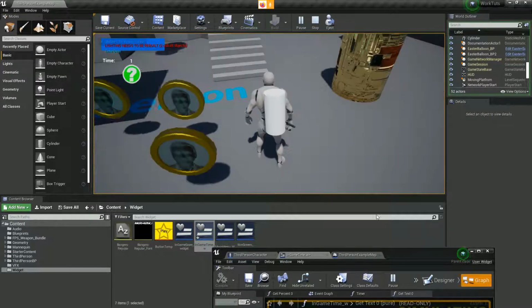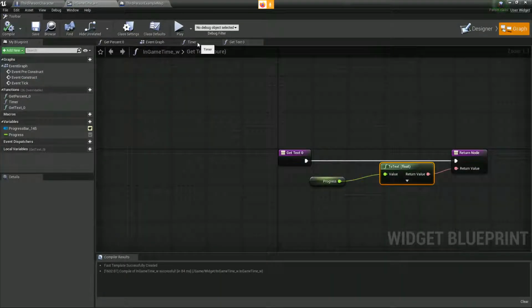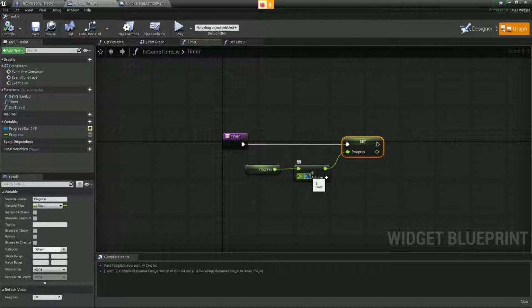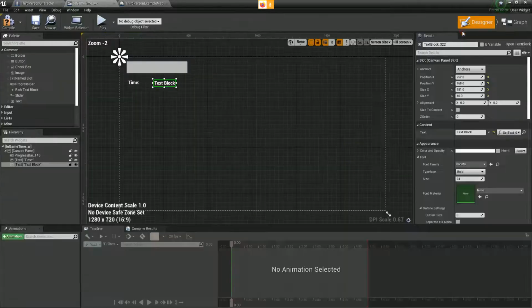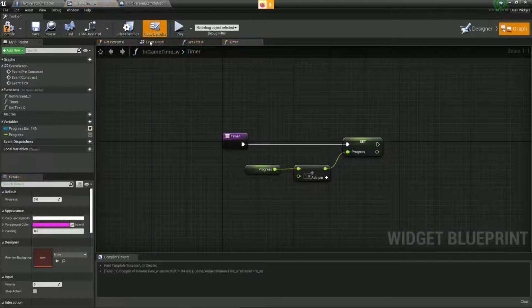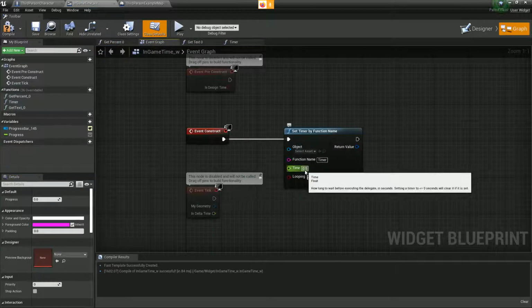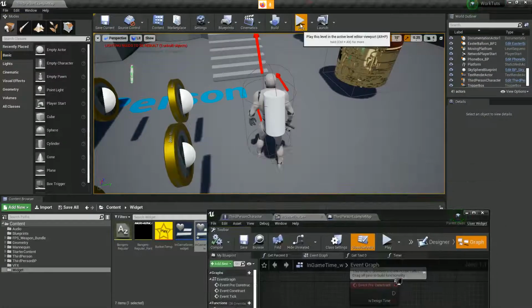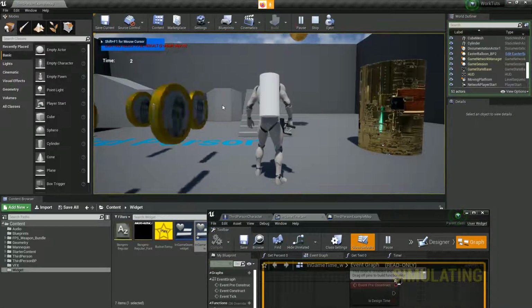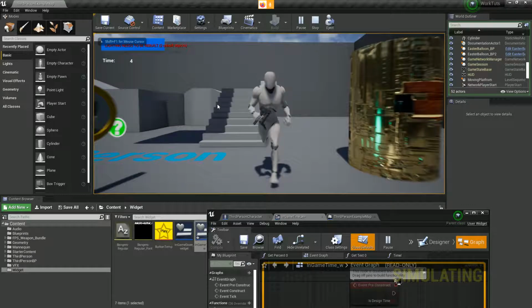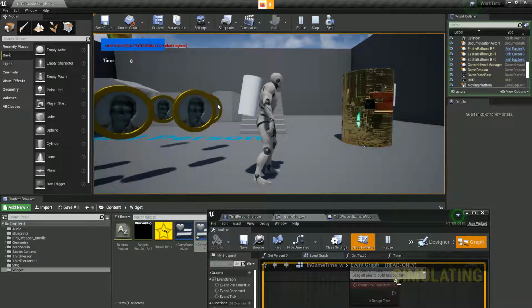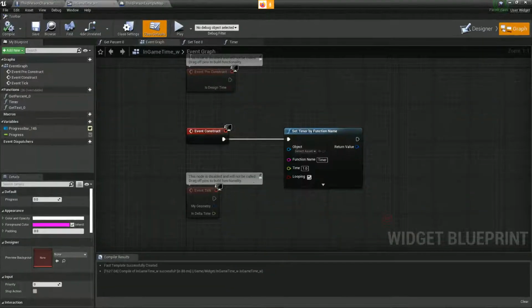But obviously, in that kind of system, we don't want it to fill up, so we just have to change our function. So instead of it going up by 1 every 1 second, we want it to go up by 1. So I'm going to go back to my event graph. Every 1 second, go up by 1. And you can see now that timer is going up by 1. And if you don't want it to go past the third part, we could just use a clamp like we've done before.